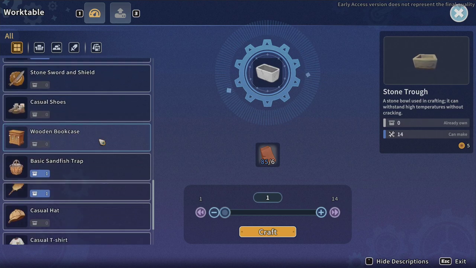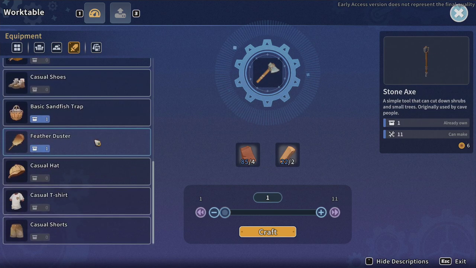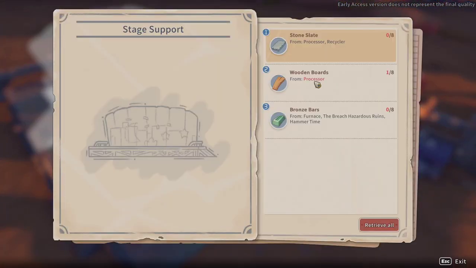Is there anything I can make here? No, not a single thing. None of those. Ouch. Wow, this is going to be a killer to make. Where are they all made? Processor, recycler? Don't own a processor.